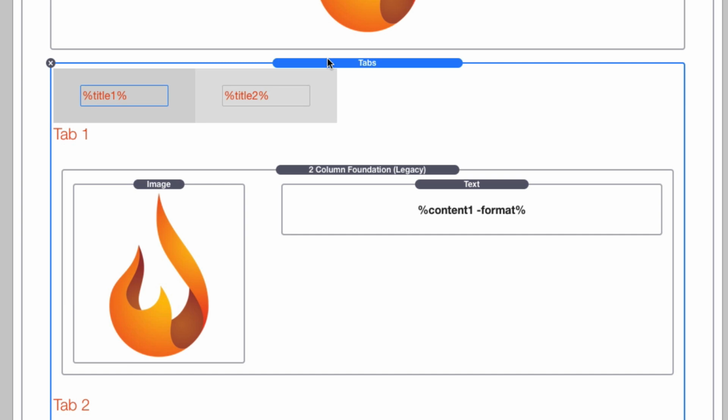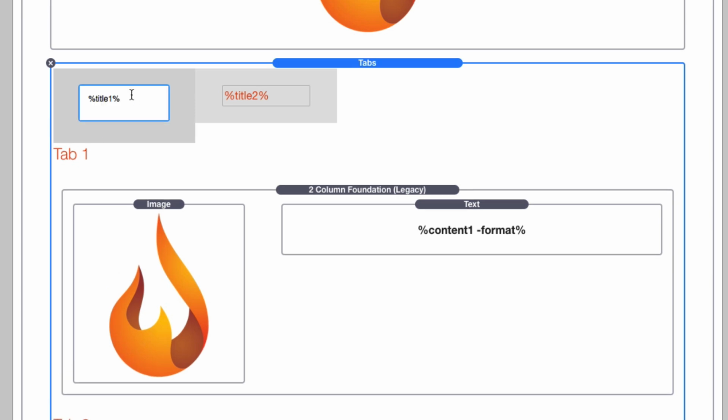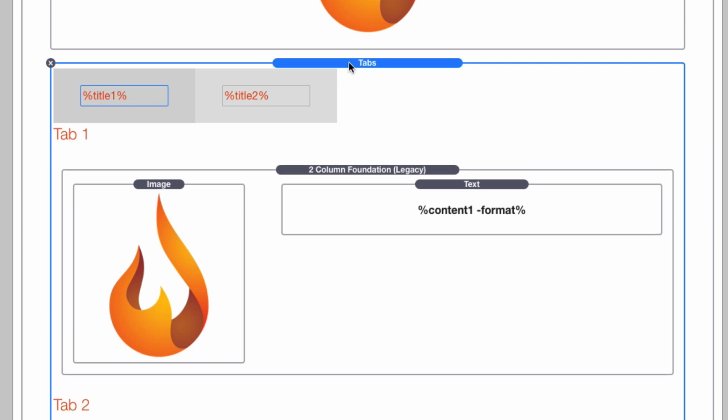Now, obviously, Total CMS can't ship with every possible stack out there. So what we've done is we've given you the ability to place these macros anywhere you want in any stack, and they will be replaced with the text from the actual content that's saved in the CMS. And what's great is it all works in preview.